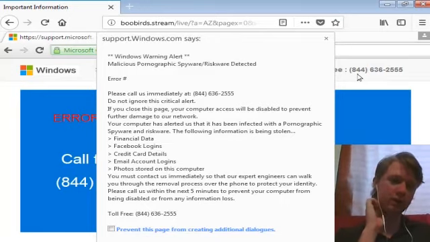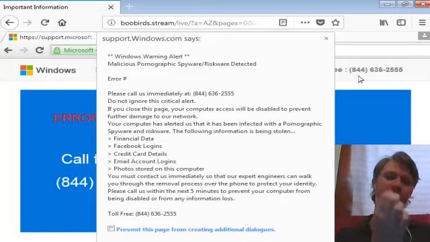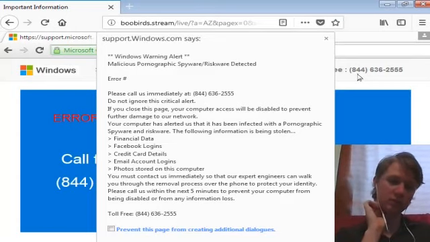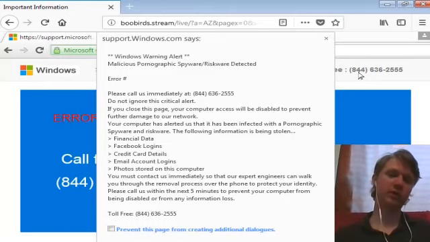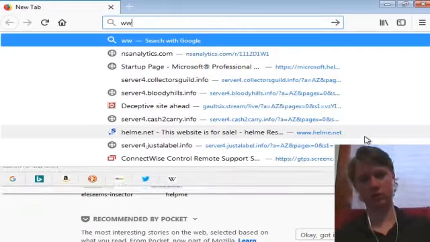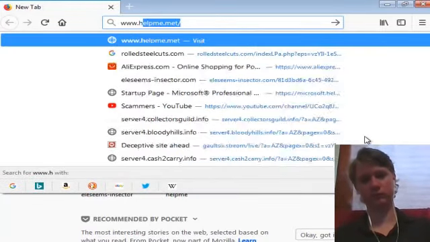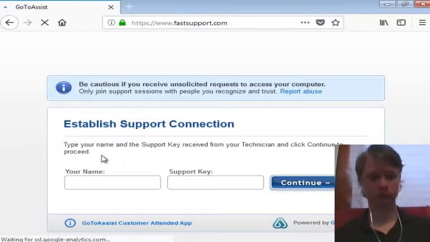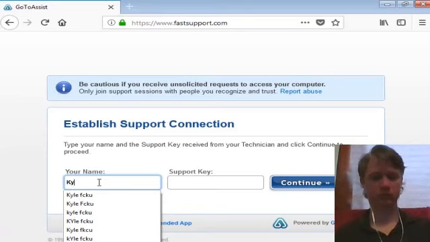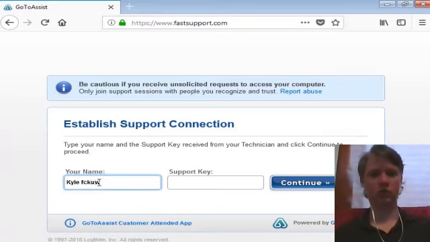Okay. Well, how come my computer hasn't notified me of a problem? Right now, you have told me you're having an issue. Okay, we'll dive into that later. What website do I go to so you can get on my computer? Help me, as if I'm helping you. Help me dot net. I typed it in. Just make sure help me is one word, okay?